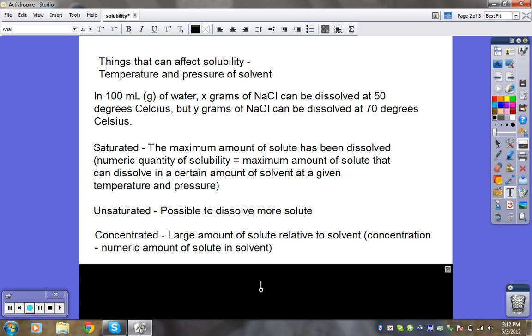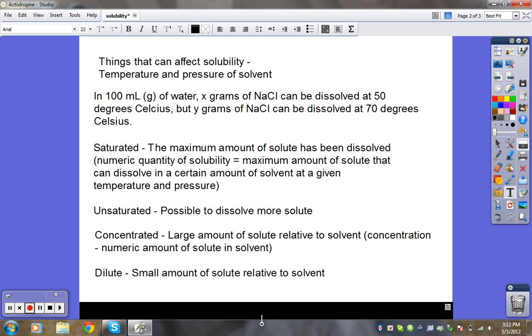The opposite of concentrated is dilute. You have a small amount of solute relative to solvent. So, again, the hot cocoa example, the one with the 4 teaspoons of hot cocoa mix is called concentrated. The one with the 2 teaspoons of hot cocoa mix is called dilute. And especially with dilute, I've heard that it is also used a lot as a verb. So let's say you're making lemonade. This lemonade is too sweet. I need to dilute it. Obviously it's very difficult to take out solute, so the easiest way to dilute something would be to add more solvent, whereas the easiest way to make something more concentrated would be to add more solute.